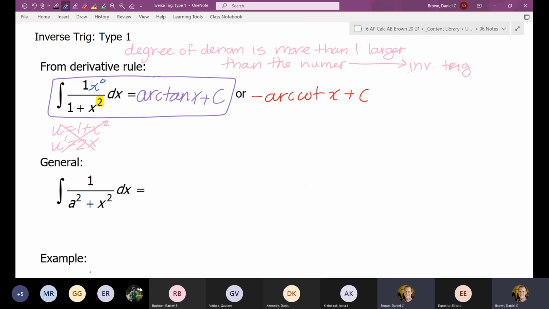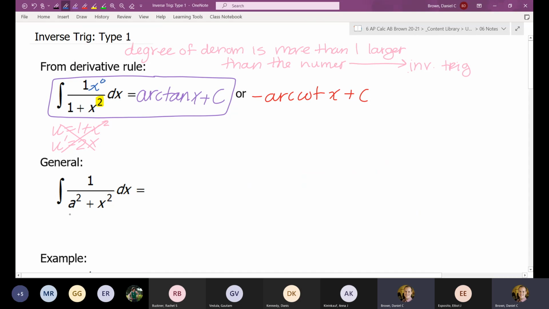So that's our big clue that's going to be an inverse trig problem. Now I told you that that's the most basic case where we have a bunch of 1s and an x squared. Honestly, nothing in calculus is always going to be the most basic case. We're never going to have just a bunch of 1s there. So this is going to be the general formula that, if you memorize anything today, it's going to be the general ones. And the general formula is basically, we're going to be looking for this constant a squared.